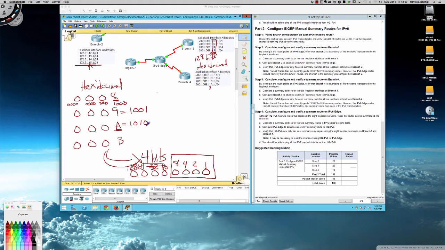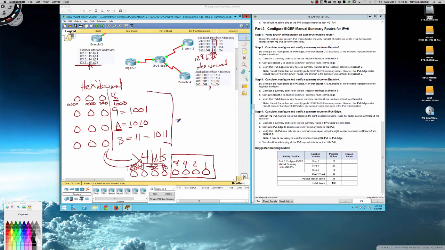So A is 1, 0, 1, 0 because A would have a decimal value of 10. So it would be 8 plus 2. So what about B? Well, B would have a decimal value of 11, which would be equal to 8, and then a 0, and then the 2 position, and then the 1 position. So we've got these characters here. So we're actually subnetting in IPv6. We're performing our subnetting. In this case, it's going to be on the boundary right there. So now we need to line these guys up.